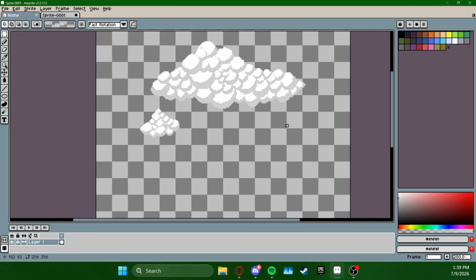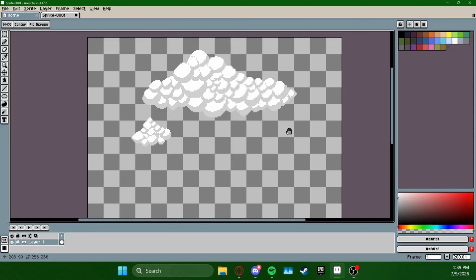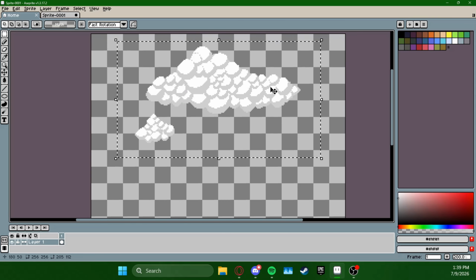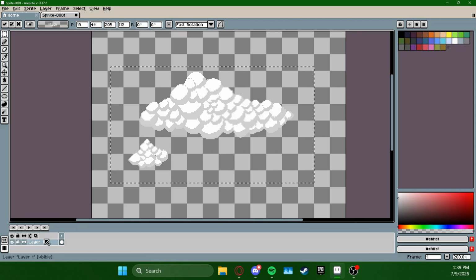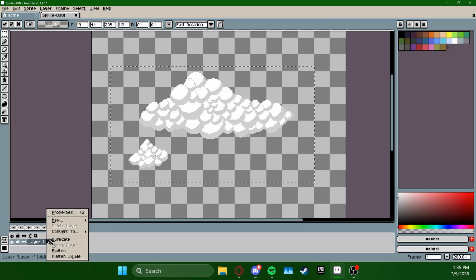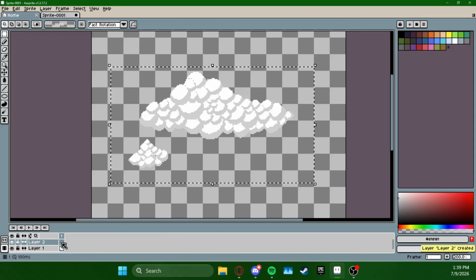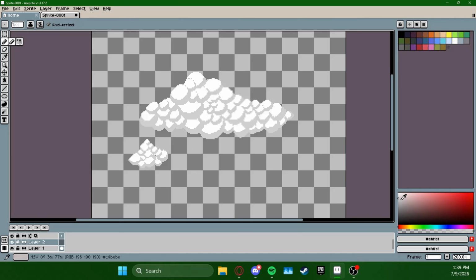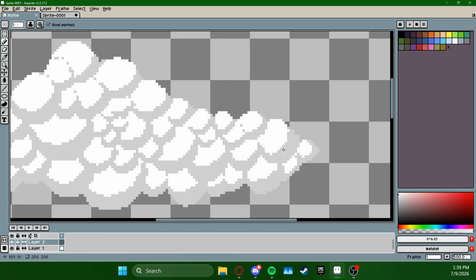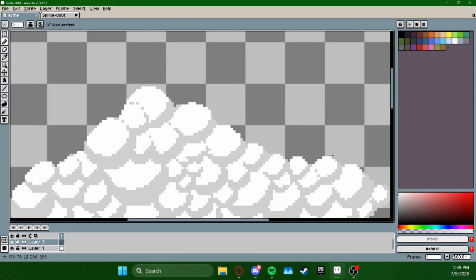And to make things more interesting, I will make a cloud behind these two. For this, I will use another layer, and I'm going to use a darker color for the clouds behind, a shade between the shadow color and the white color.